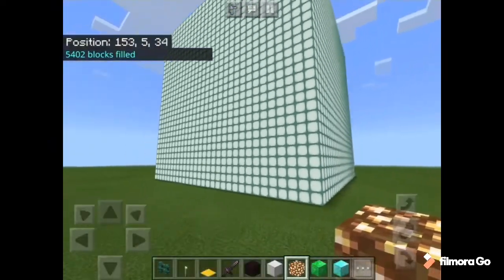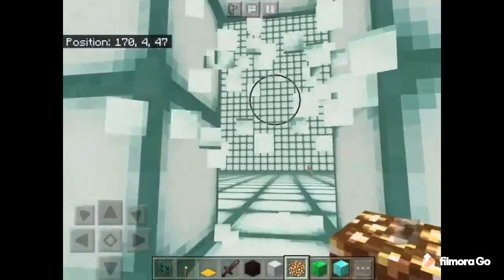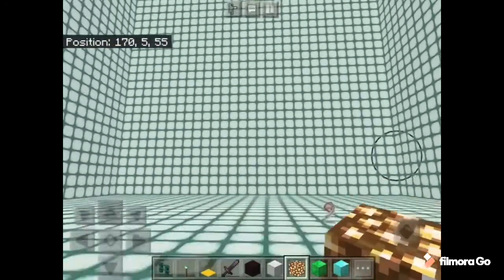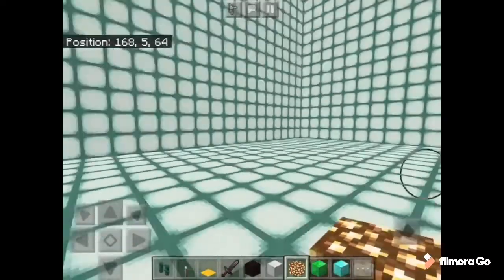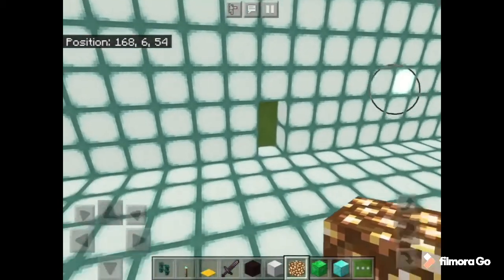And boom, you have a massive cube. Look at how big it is. 30 by 30 by 30. 30 by 30 is the max. If you stack them correctly, you can make huge skyscrapers out of this.